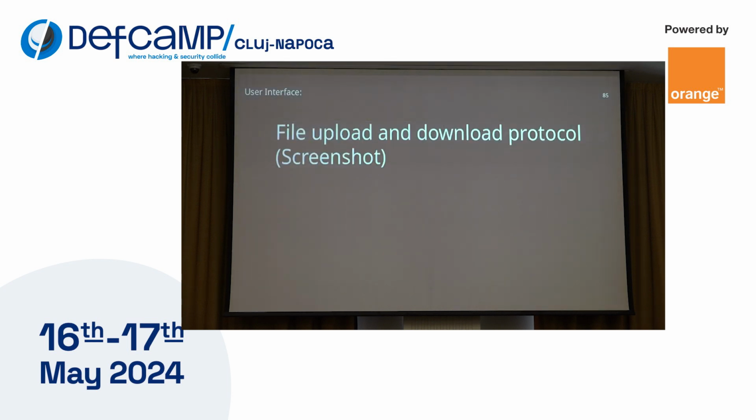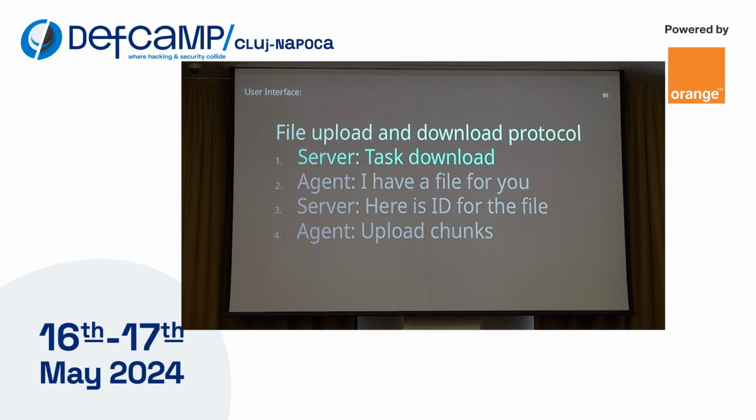Let's go next. Since we want to maintain persistence, sometimes we need to upload a new file or download something. For example, you want to drop a DLL on your host or something like that. The file upload and download process is completely different from Cobalt Strike. Let's discuss it based on the screenshot, because it is almost the same, except for only one flag.